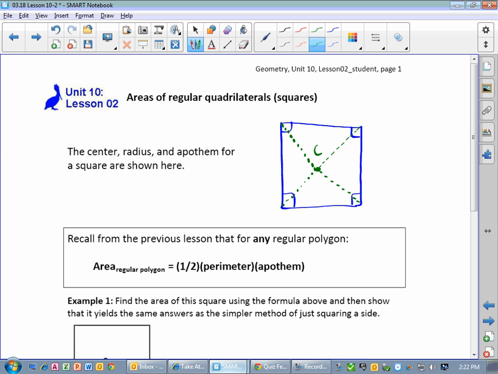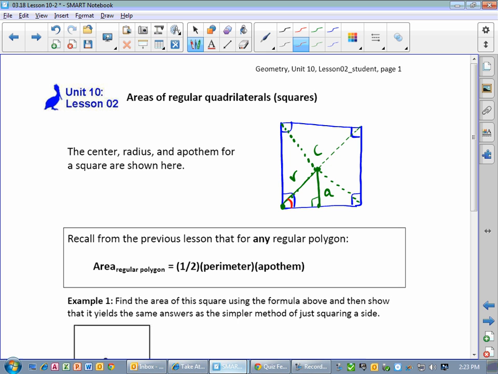The radius is a segment connecting one of the vertices to the center. So notice that this square has four radii. I'm just going to draw one of them. I'm going to label it R for radius. And we still have the apothem, which is the segment that connects the center to the midpoint of one of the sides. Really, all the sides. So we have four different apothems, possibly. They're all the same. But that's a right angle, the perpendicular. And I'll call that a, lowercase a.